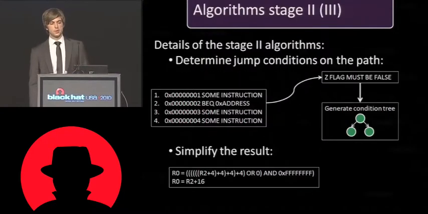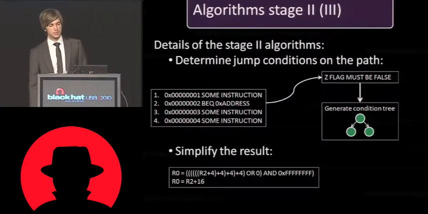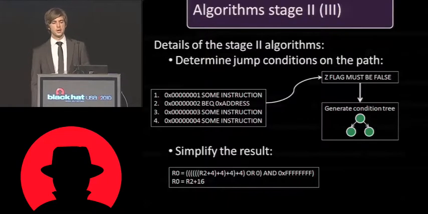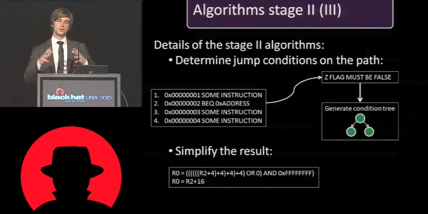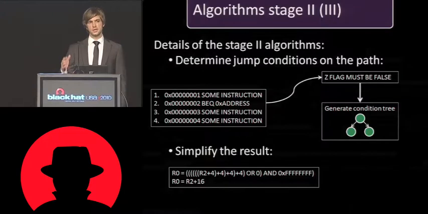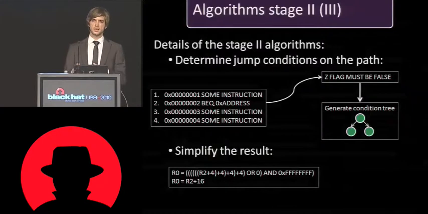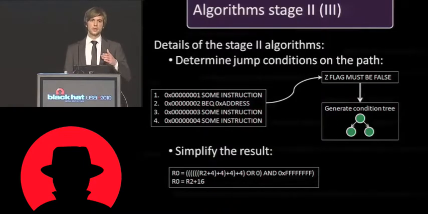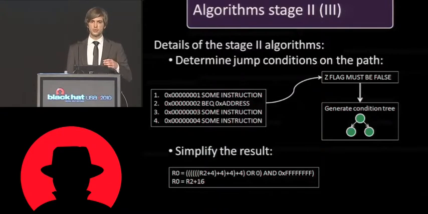To determine jump conditions on the path, there is the example in the middle of the slide. Given that we encounter an instruction for which the Z flag in this case must be set false, we generate a condition and put this into the complete expression trees that we have extracted for exactly this path and save it in there as well, so that we can later see that, given we want to execute this specific path, this condition must be false or must be true. Therefore we can take paths even though a conditional branch may have been introduced while we found the path.